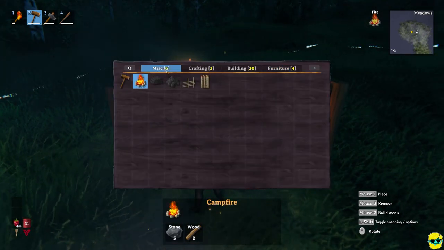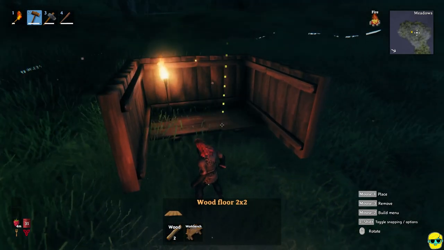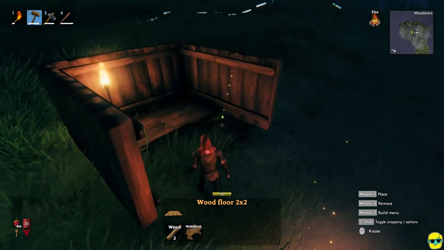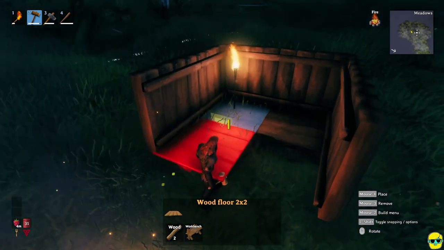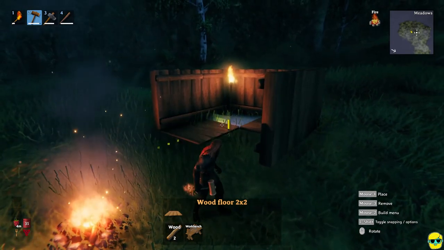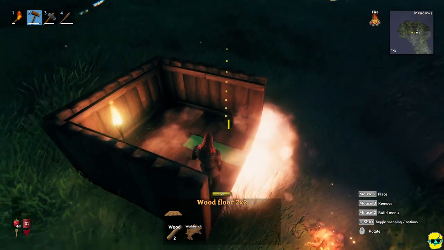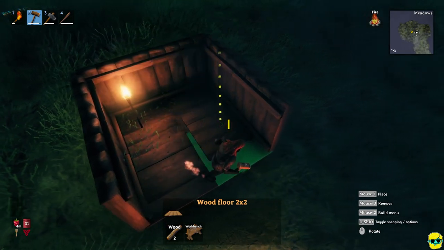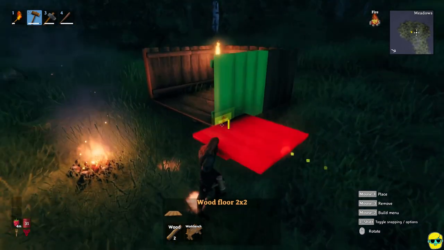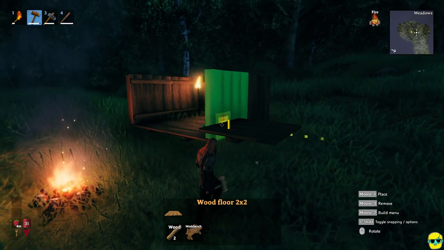I'm going to right-click, I'm going to go to Building, and I'm going to select the wood floor 2x2 again. I love to build a wood floor 2x2 because it just matches up exactly to what you're doing. And now you look at this, and good. It was red because I was in the way, by the way. And good. And you see how these are green. They're like kind of upset. Now, if you want to make this more stable, what you can do, but it's green, so it's not going to fall. It's no problem.